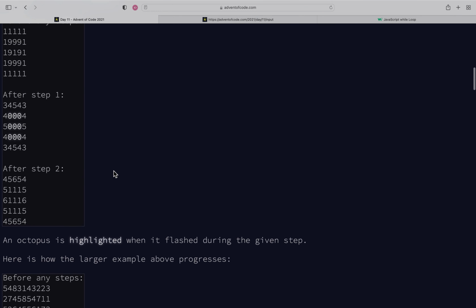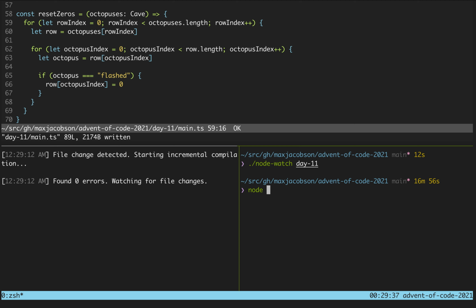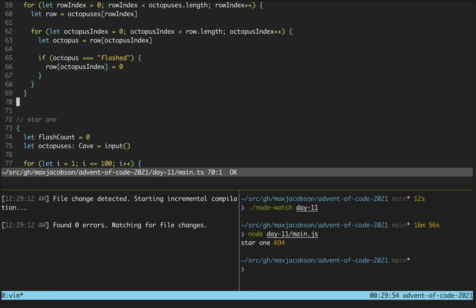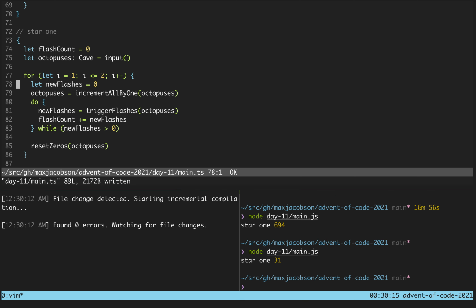All right, so I guess let's start debugging. Right, so there we got that. I have this thing that automatically runs and reruns, but for this kind of debugging, I think we probably want to run it manually. Right, so I think we can say I is less than or equal to... let's just look at it after 2. Right, so can it be that there are 31 flashes after just one?